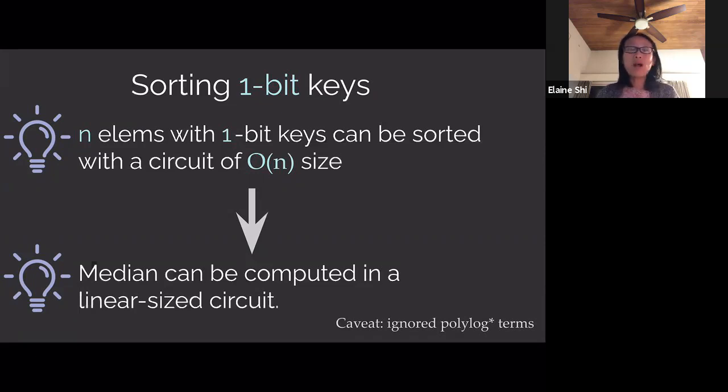And for both of these problems, sorting 1-bit keys and median, in the circuit model, believe it or not, the prior best known solution is actually AKS sorting circuits itself, and nothing better is known so far. To help you understand why, for something so natural, that if I didn't tell you it's hard, you'd almost take it for granted, let me explain why there are natural barriers.